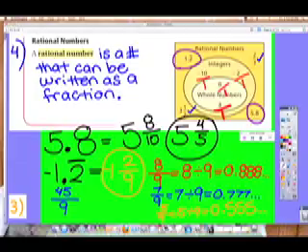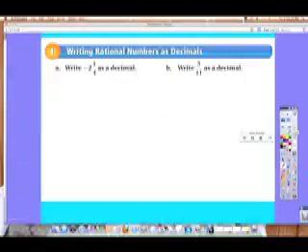So here we go. This is why I only gave you 6 problems for your assignment, because you've got to show your work. Will you copy down this, -2 1/4, and let's do the work together so you know exactly what's expected on your assignment tonight. Easy. So we've got 1/4. So 1/4, we know that just means 1 divided by 4. Every fraction is just a division problem in disguise. So 1 divided by 4, that means that 1 is on the inside, and it's getting divided by 4.